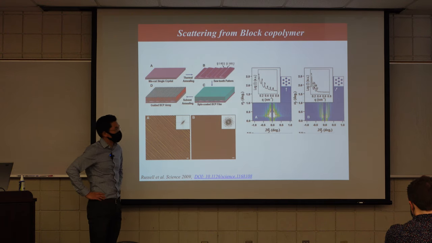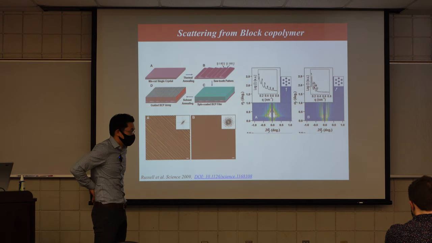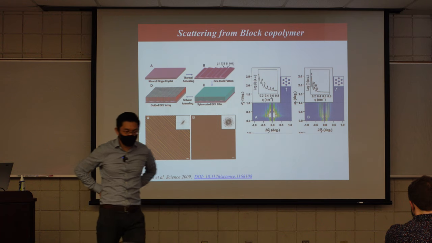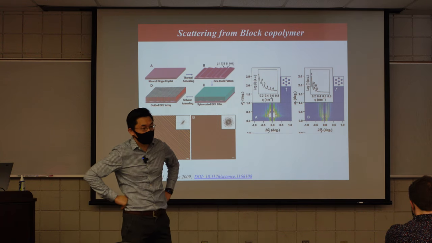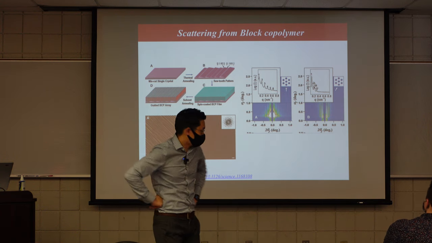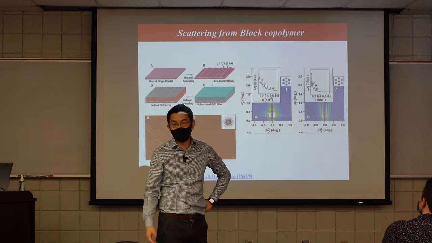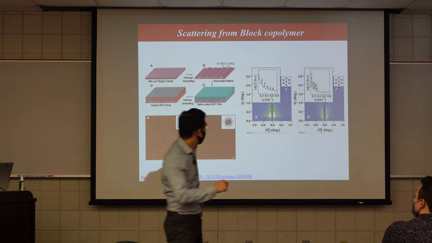You can do directed self-assembly. And there's a lot of other exciting work ongoing at the same time. Kevin Ross from MIT and Paul Nealey from Wisconsin are two notable examples. They do directed assembly using lithography. So they can use e-beam lithography to pattern a structure and then put a block polymer on it.